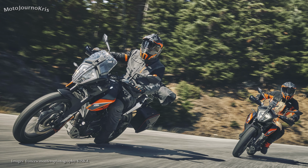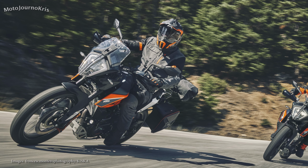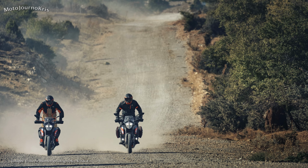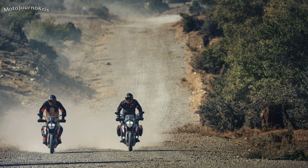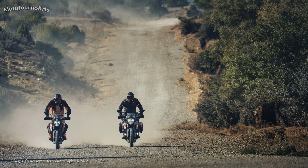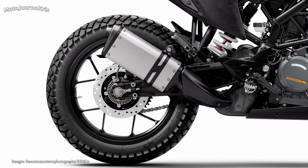The other major change is the traction control system, which now receives an off-road mode which will allow a certain amount of slip. So you can have a bit more fun before the electronics shut things down, which obviously is important in various situations on the dirt where full traction control may not really be necessary or even what you're after. That means you'll be able to pick between street and off-road mode to suit the conditions, with the off-road ABS mode already allowing the rear ABS to be deactivated in similar conditions.